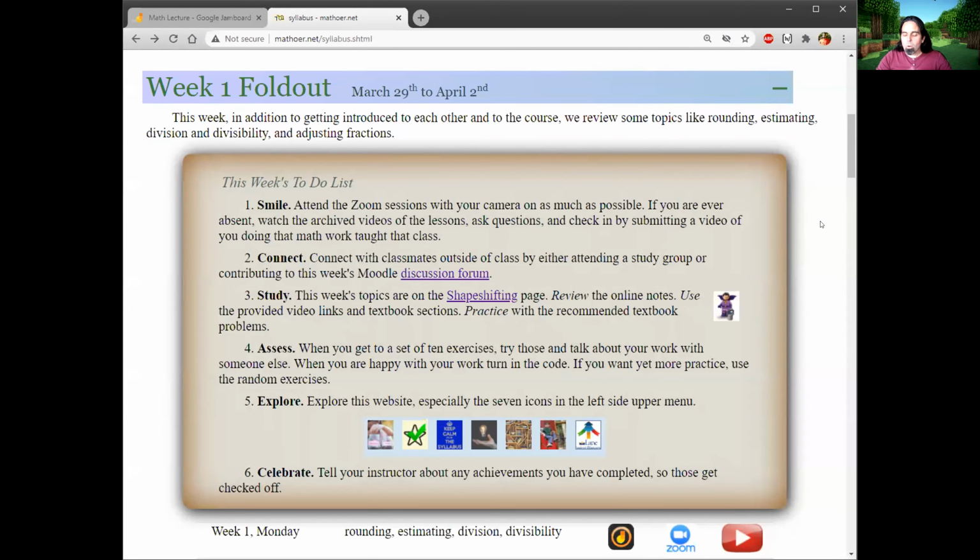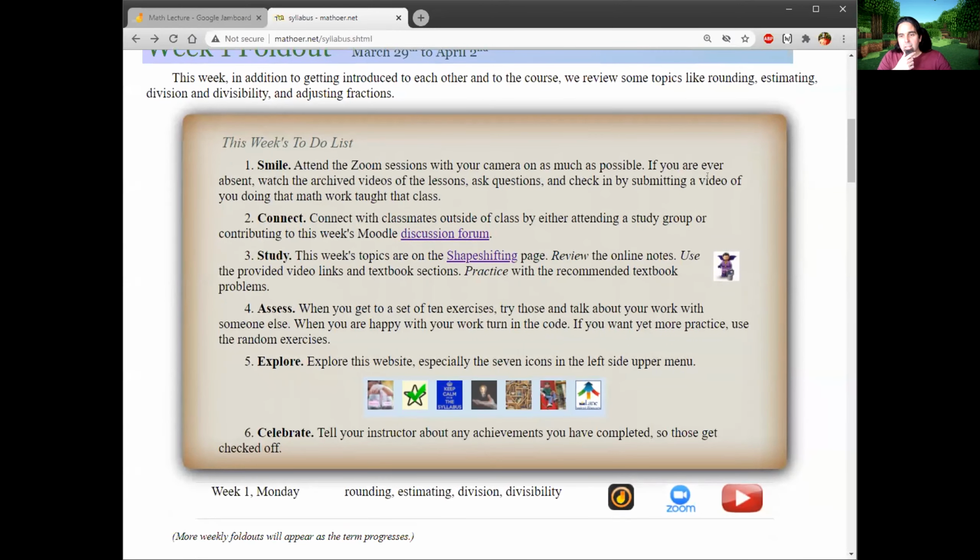So let's look at what I want you to do this week. At the end, after the to-do list, we get a summary of what happened, the topics we talked about, and then the Jamboard archive and the video in Zoom and YouTube. These are just placeholders right now because we're not done with our first class yet. But as soon as class is done and the video processes, which might take a few minutes, I will update these links to make them real.